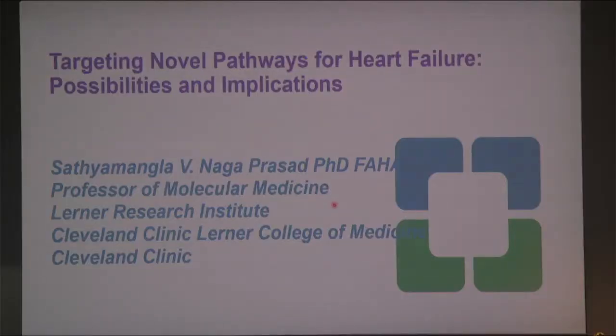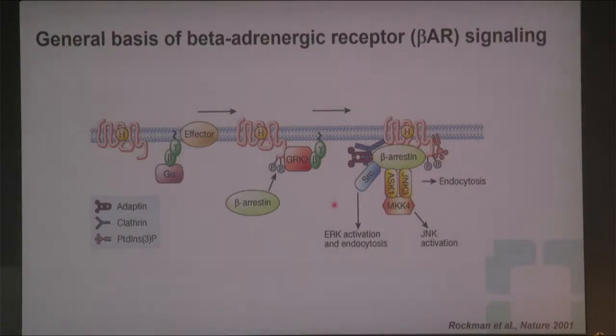My lab basically has been working on looking at novel pathways for heart failure. And today, I would like to convince you of the idea that what has traditionally been used as beta blockers may not be the right way to look at it. I think we need to reverse the idea: maybe it's not beta blockers, but rather to activate the receptor to target heart failure. So let me go back to some of the basic biology of work that I'm going to set up, so that we can talk about the idea that the pathways we're looking for in heart failure could be altered, and I think maybe we need to come up with new therapies.